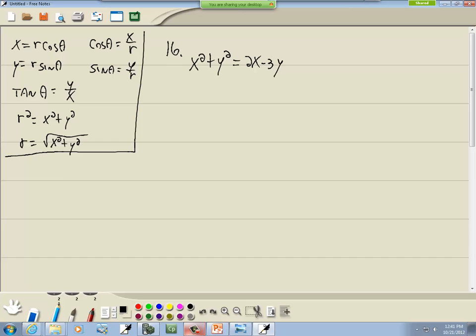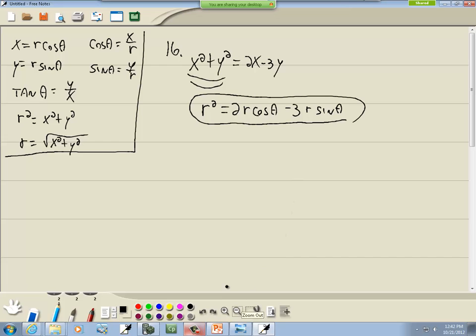Well, this one's pretty straightforward. You see that over here we got x squared plus y squared is equal to r squared. So this right here just becomes r squared. Now over on this side we got x, but we said x is equal to r cosine theta. So we replace the x with r cosine theta. Minus 3, and y we said was r sine theta. Now they don't give us any kind of particular instructions like simplifying it or anything like that. So that's our answer.